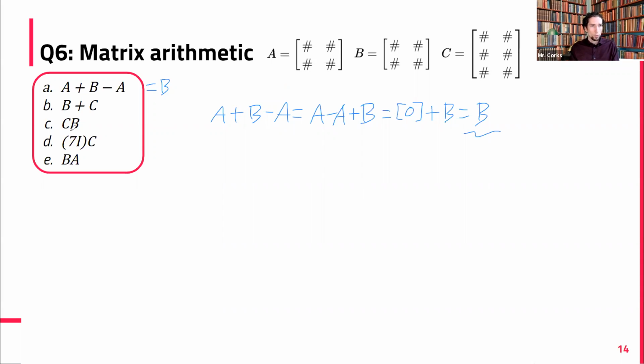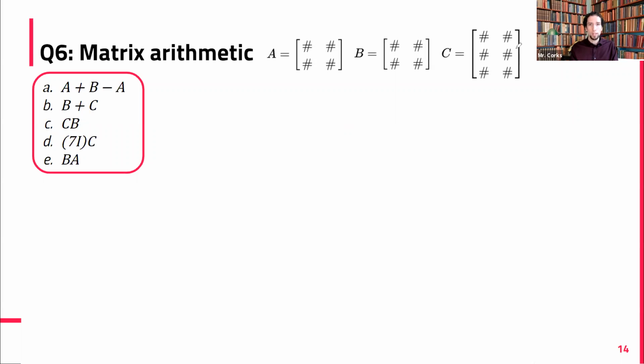Okay. So let's talk about B. There were a number of mistakes with part B here. B plus C. Undefined. Okay, tell me why. Because the dimensions are different. When we subtract and add matrices, the dimensions should be the exact same. Okay, so they should have the same dimensions.